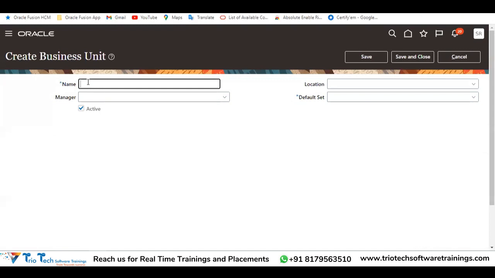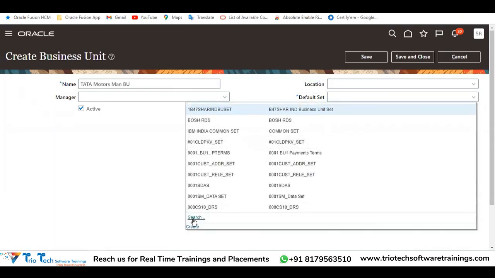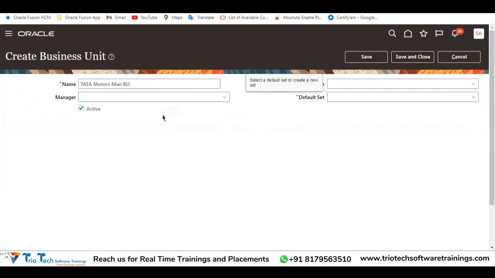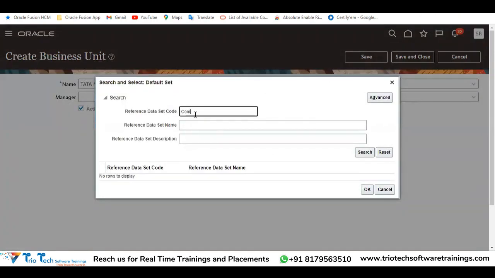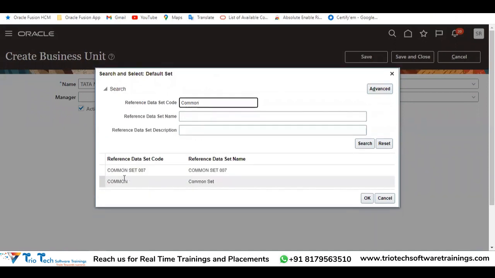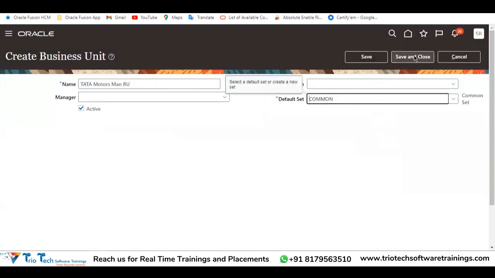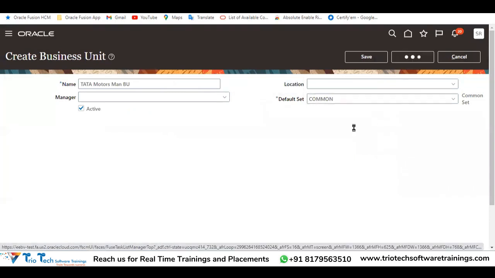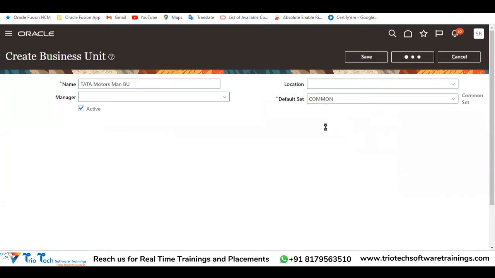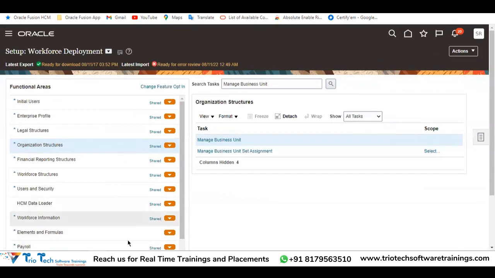Okay, now I will give my manufacturing BU details, and here I am giving my common set as of now. So this is the way you are going to define your business units. Capture the location details and manager if required at a later point also. So I defined my business units in the system.